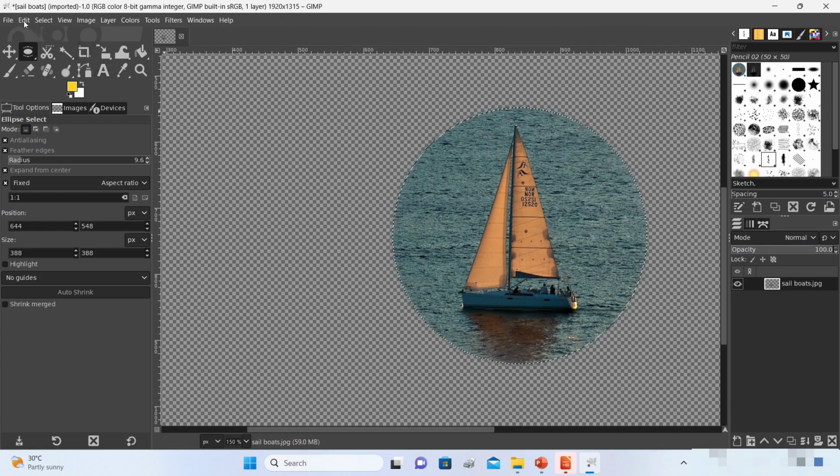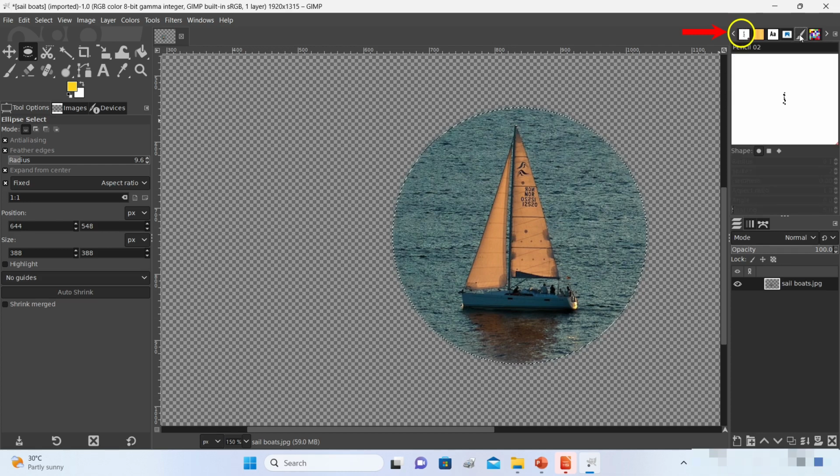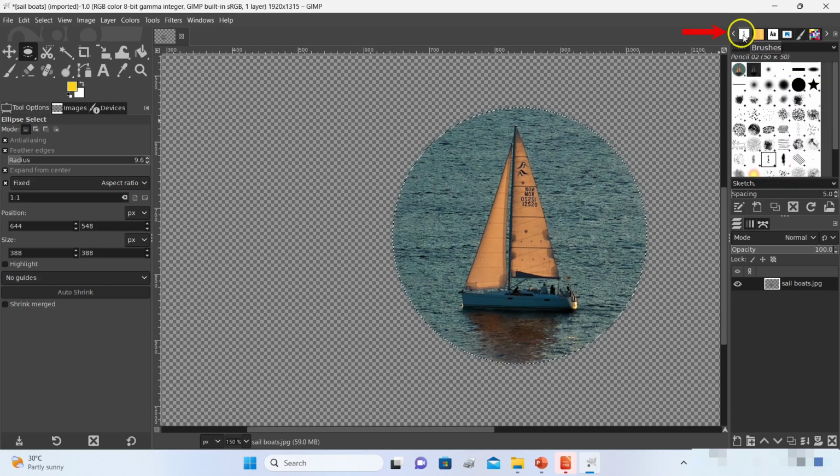We can do another more artistic effect here. So for that, we will need to choose a brush. So you will see that there is a selection of brushes here. If you are not able to see this, just click on the leftmost brushes button here. So you will be able to see this. Sometimes if you press something different, something else is visible here, just come and click on the brushes button.